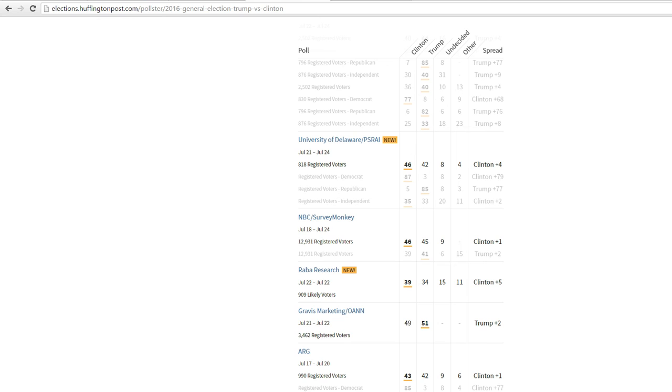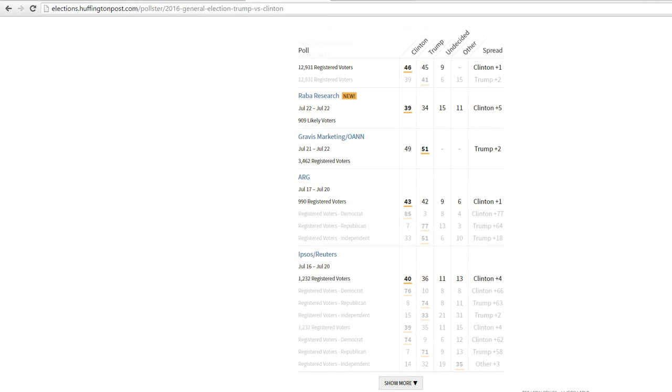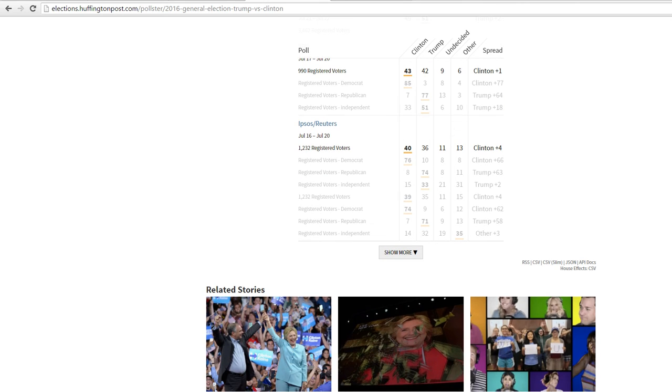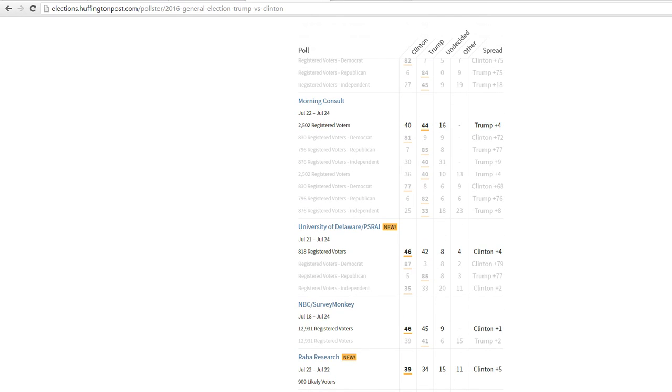and down here you'll see, well, Clinton's actually got a lead among independents from the University of Delaware. Not terribly surprised with that, but it does go against the grain. In this poll, though, you see the trend come back. You see 18-point lead, independents. Down here, you see 18-point lead again. And then you see that's another 18-point lead among independents. So you see a pattern emerging here.